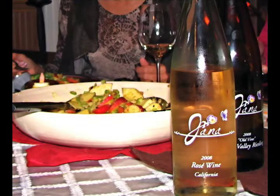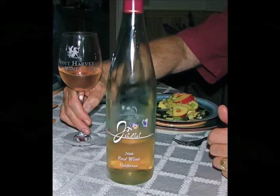Both of those wines are made in the Germanic style, the style that I learned how to make wine in Germany. So they're what we would call Halbtrocken und Kabinett — very low in alcohol, nine and a half to ten percent, very crisp, and perfect to go with a curry salad. They're really bright in style.